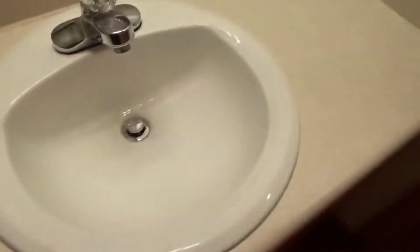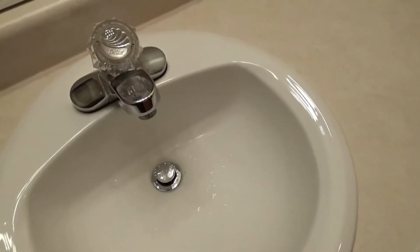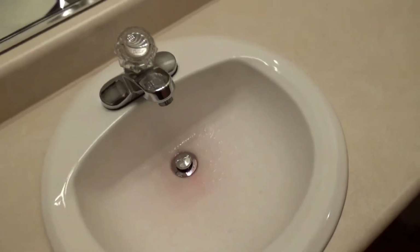I'm going to come over here and do the same thing in the sink. Oh, see, a little bit of air comes out. Just add a little bit of antifreeze to the sink. And finally, last but not least, come over and do it again in your bathtub. Alright, so it looks pretty good. Okay, so got a little bit there. It should flow down the drain, but right now that's about it.